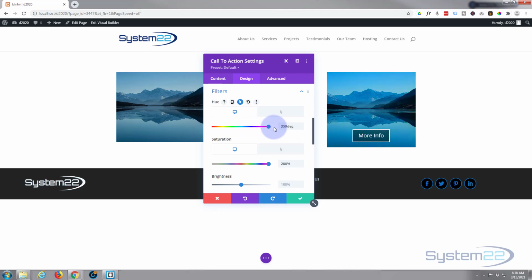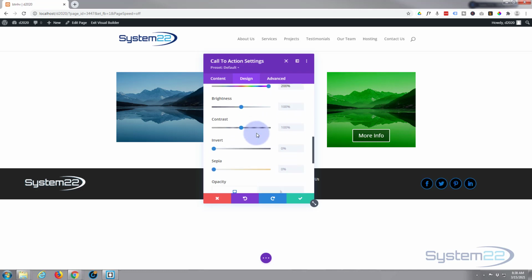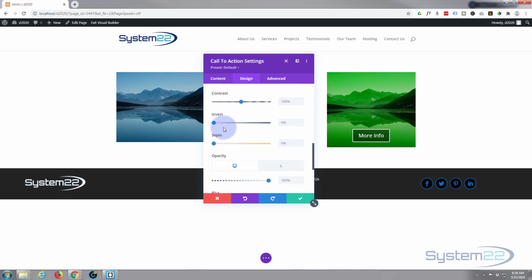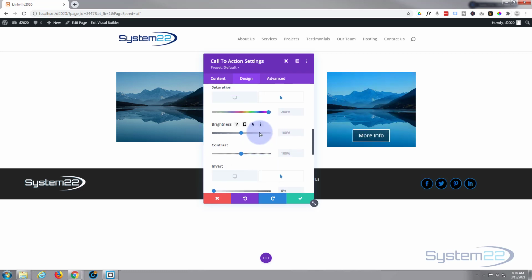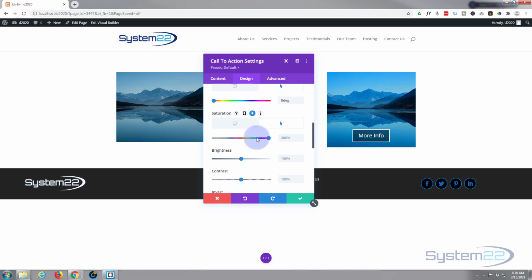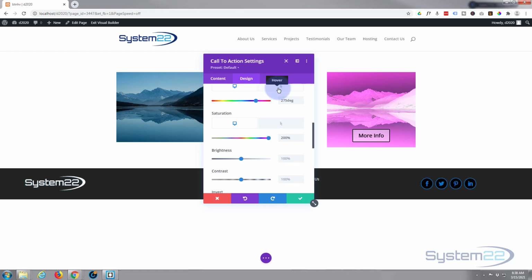We really make it something crazy. And if you wanted to, you could do the same with an invert on desktop. You get it, crazy things happening there. But you want to make sure on the hover state it goes back to normal, so when it comes in it'll be normal looking. Hover state, I want that to be 100. And hover state 0 degrees, that's great. Make sure that was up there. Yep, that's fine.